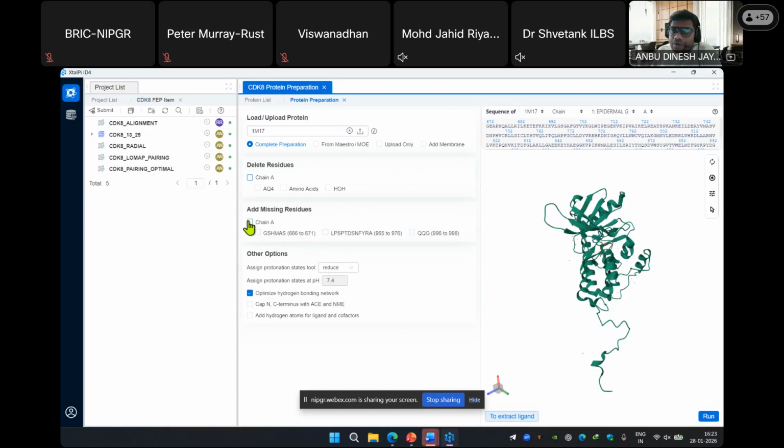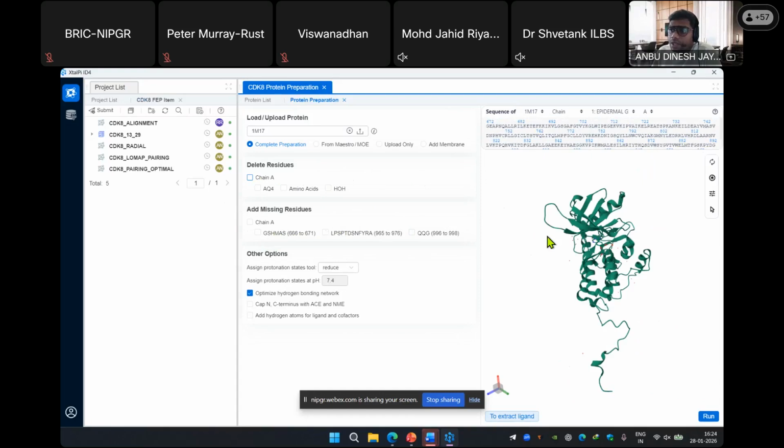Then, if you want to model the loop, if you want to fill the missing loop, that also can be done in this platform. Currently this platform supports loop modeling up to 10 amino acid residues. Here you can see the sequence of the amino acids. You can identify the missing loops and fill them.